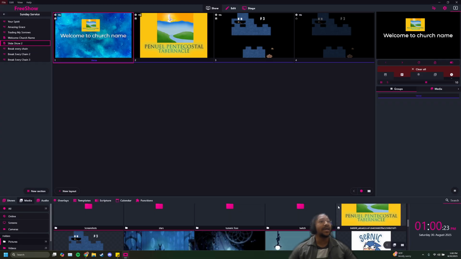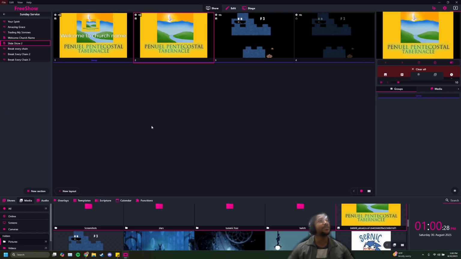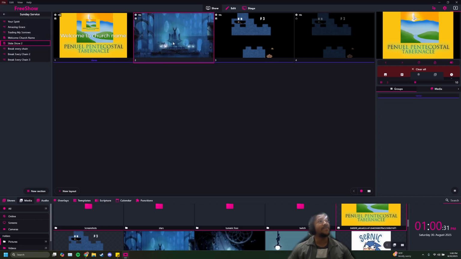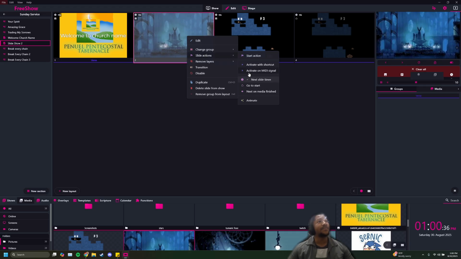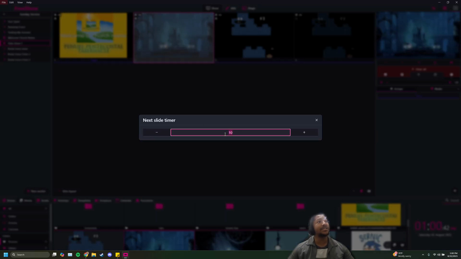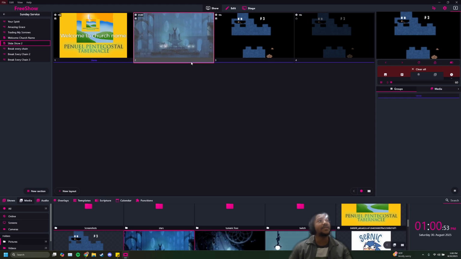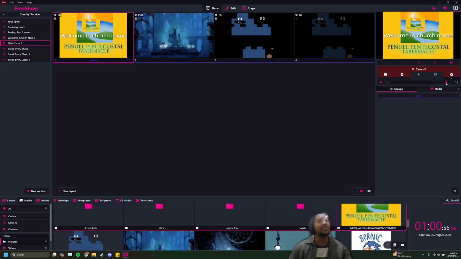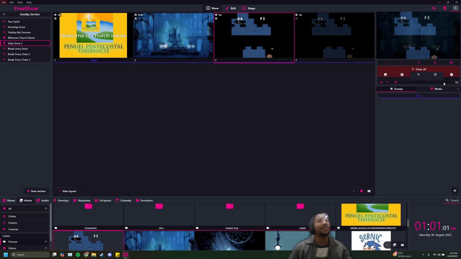And if I ever want to change anything, I can just drag, whatever. Okay. And you could do the same thing for photos, videos. Say this thing right here is a video. I can right click, slide actions, and I can change things. I can go to next slide timer, and I can change it for however long the video is, multiply whatever minutes by 60, and you get time. Okay, so let's put this as 60 seconds, enter, or X out of it, and now this is 60 seconds. So it's going to go 10 seconds, 60 seconds for the video, okay, and I could just whatever.